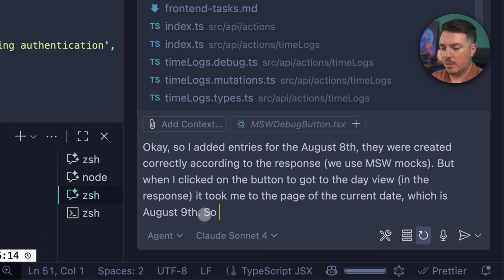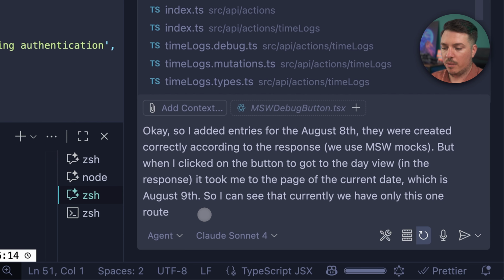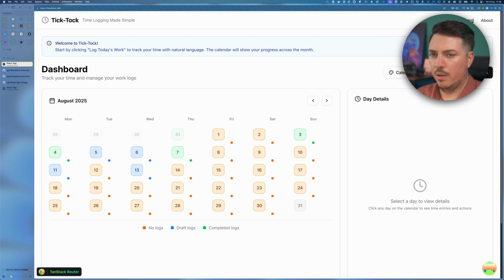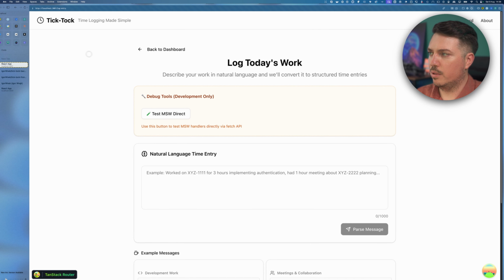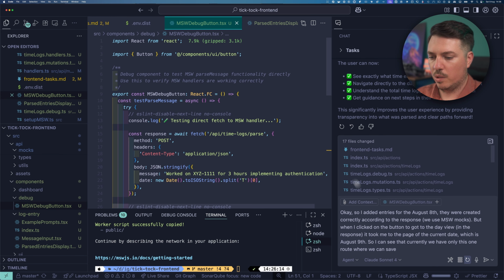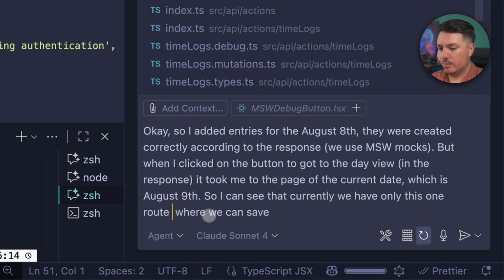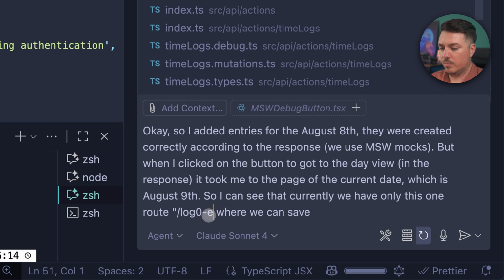Okay, so I can see that currently we have only this one route where we can save, how does it called? Log entry. So route where we can save logs for the current day.